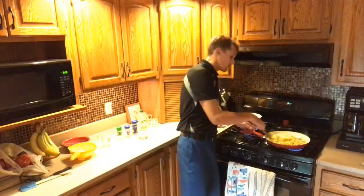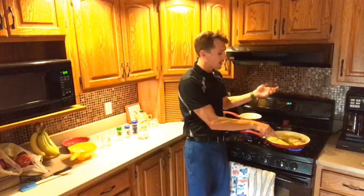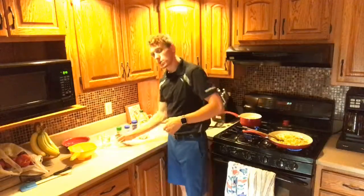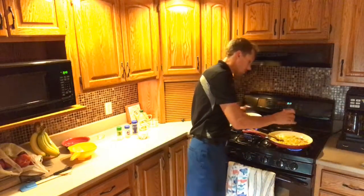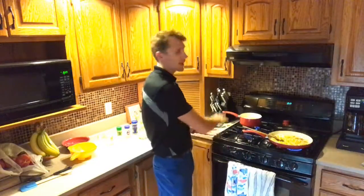And again, totally customizable. We're not really having protein with this meal, but if you wanted to have a protein with it, you could easily add it. I'm going to add a little more water here to help it cook down. Now, you can easily add shrimp. Cook up some shrimp with seasoning and throw it in here, or make it in a side pan and then add it. Totally simple. That would work.